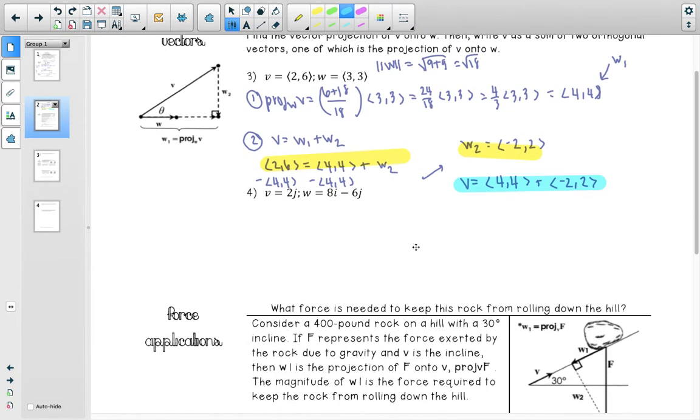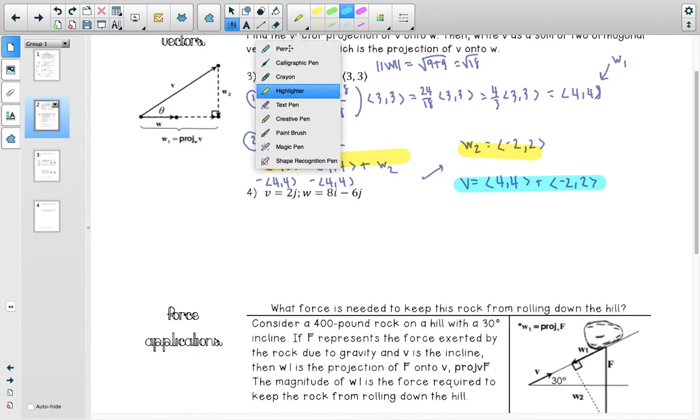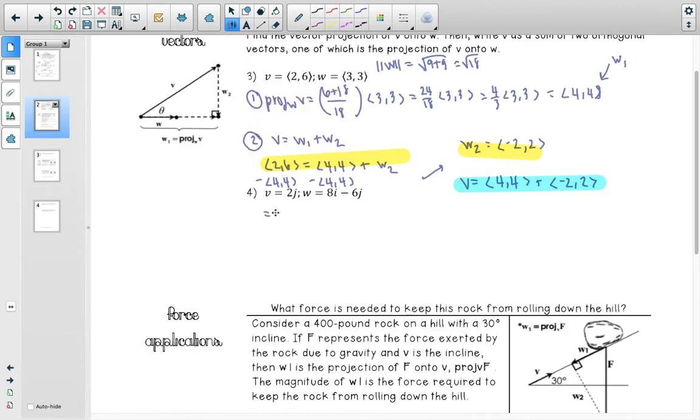So number 4 is similar. We just have to understand that there's a J here and there's no I. Because there's no I there, you can think of this with a 0 there. We're going to do all the same steps, but in this situation, I want to see how far you can go without me. So I'd like for you to try to get at least to the projection on your own, if not the whole thing. If you get it all figured out, just fast forward the video to the answer. And if you need help, then follow the instructions. So go ahead and pause the video now.